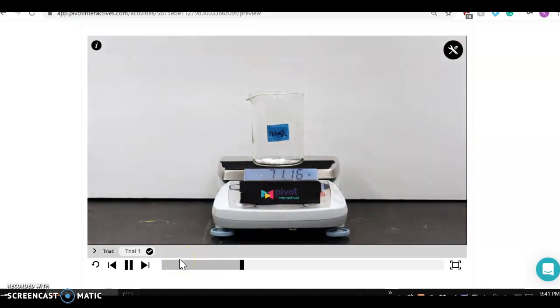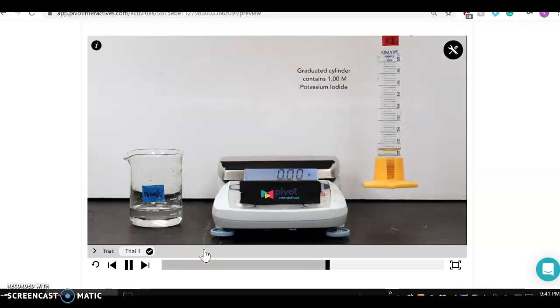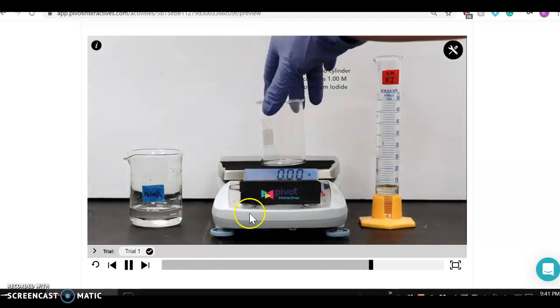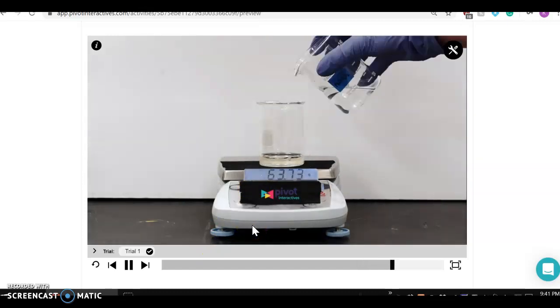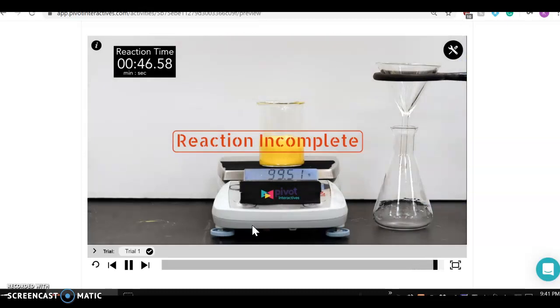It's pretty quick. All right, so they're putting some Pb(NO3)2 in there, adding some water, okay, making a solution. Then we're going to bring in a solution of potassium iodide, KI. All right, you can see the amount, but we'll do that in a minute. All right, and then we're going to mix these together, and we're going to get a double replacement reaction, and then it's going to stop, okay?